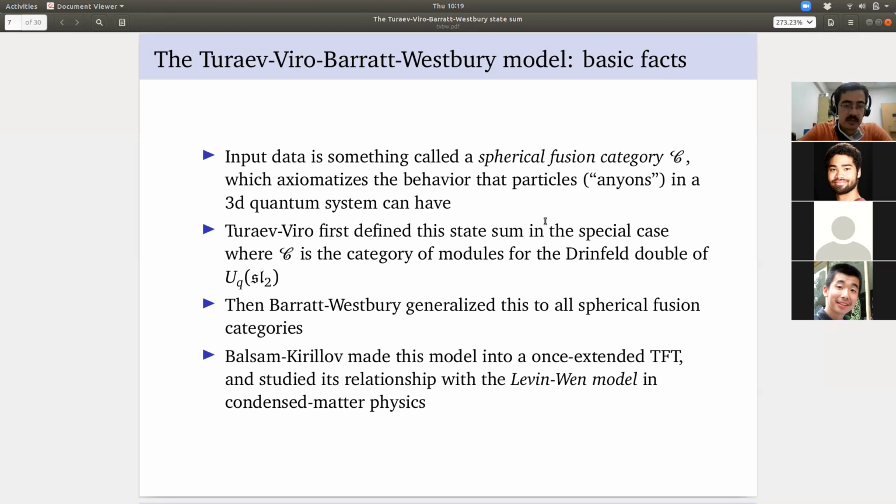So that's physics. The actual story, like I said, is that Turaev and Viro first defined the state sum. I forget the name of their paper, but it has the word 6J symbols in it, where C is the category of modules for this thing. First of all, U_q(sl_2) is what's called a quantum group. Compact Lie groups have nice categories of representations, but they're too big. So you can deform the representation category in a certain way, and then quotient out, and obtain what's called a modular tensor category, the input to something like Chern-Simons.